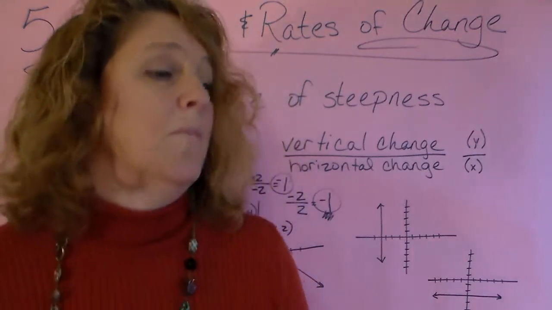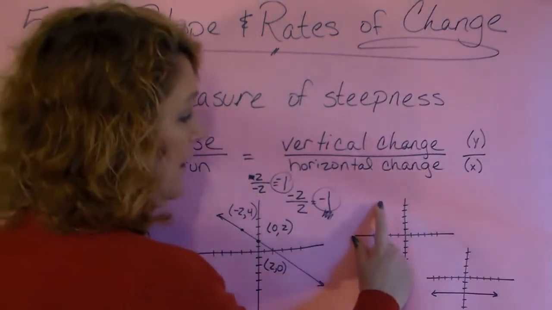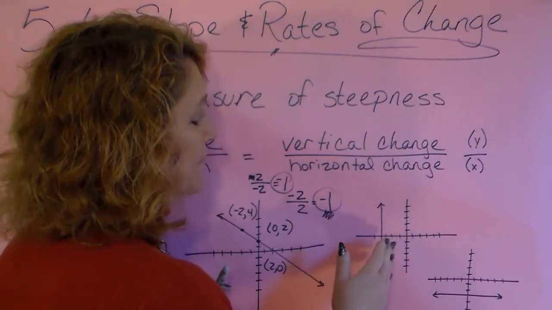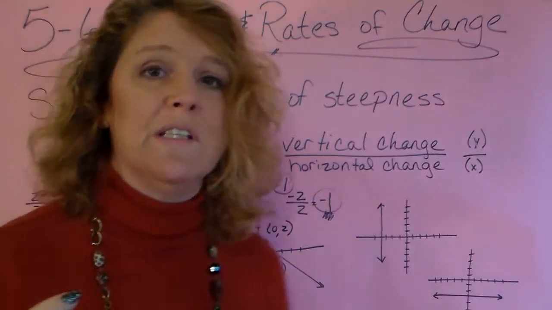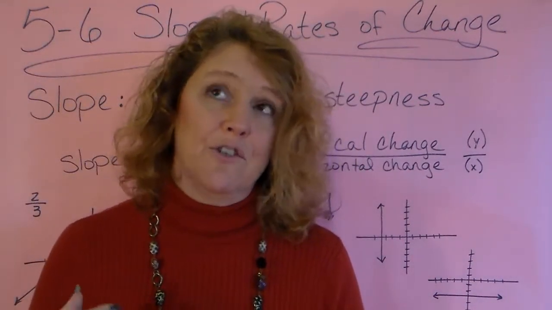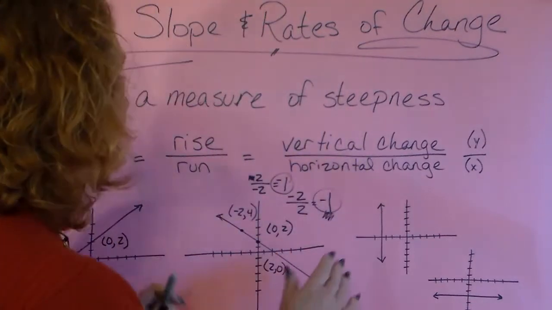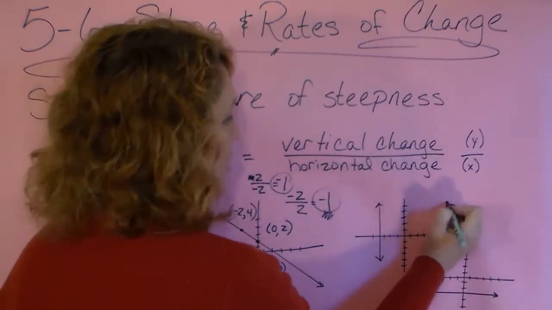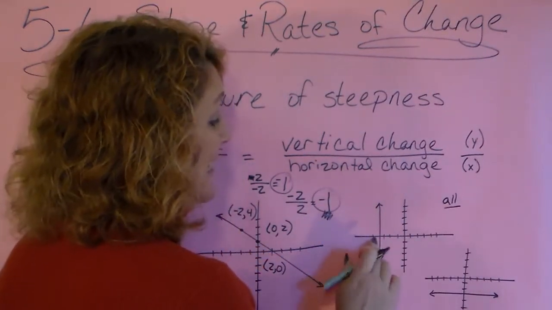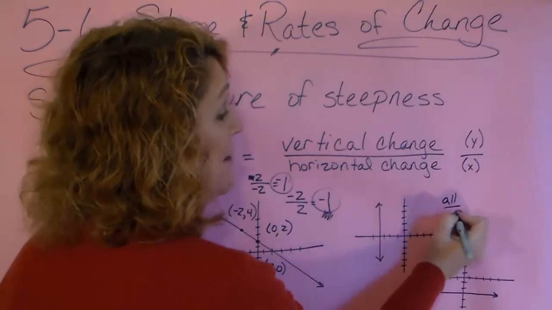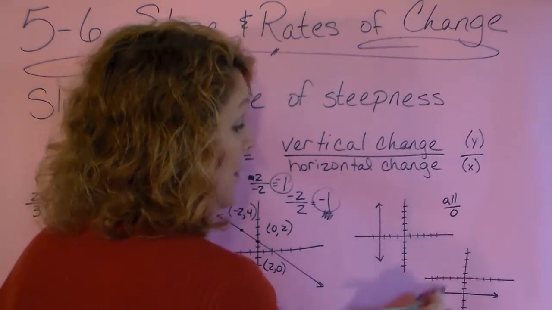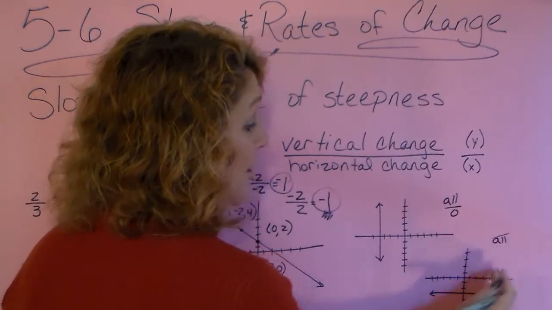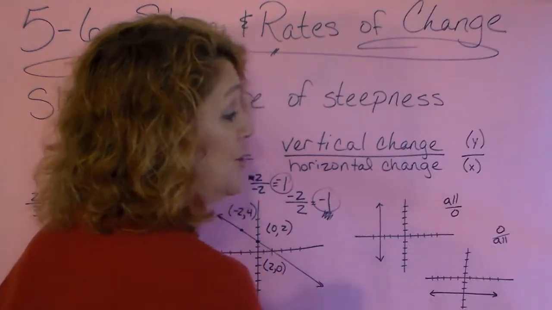Okay? Now, some things to keep in mind are lines that don't have a slope. When you have a line that's completely vertical, that means one of these is 0 and one of these is undefined, and I need you to understand why rather than just memorize which is which. Your change in y here, all the y's are changing. And your change in x is nothing. All of the x's are the same, there is no change. Whereas here, all of the x's are changing, and y is not changing at all.